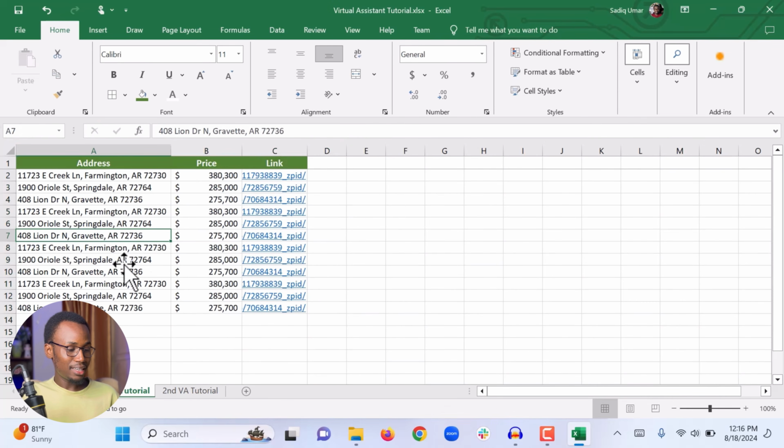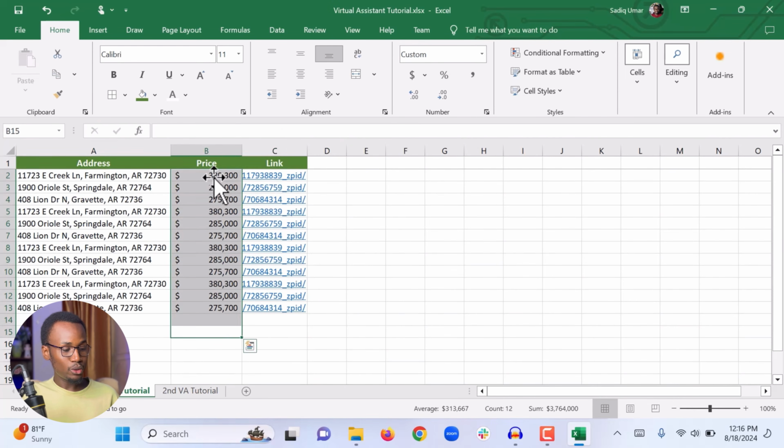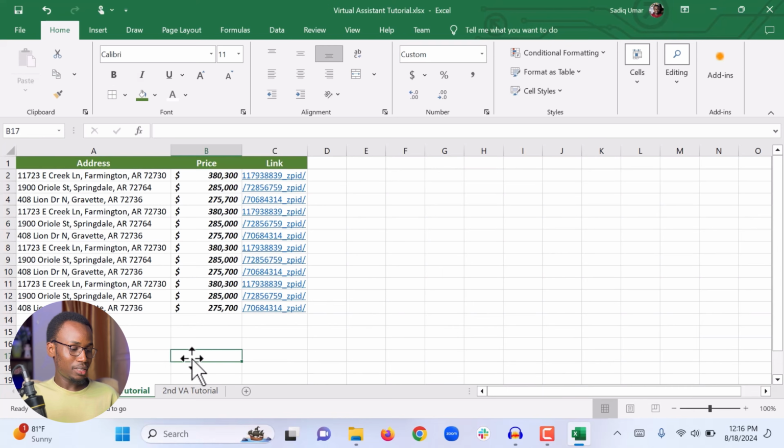And when you select the data you want to format, let's say we want to make the prices italic, you just select it and we come right here, we click this icon. This symbol means italic, and you see when we click it, our prices are now italic. If we want to make it bold, we can select it and click B to make it bold. You see now the prices stand out a little more.